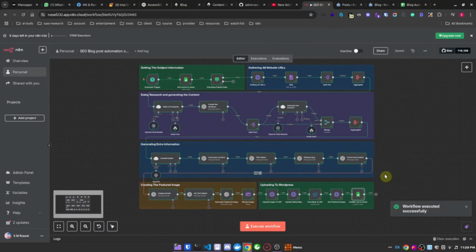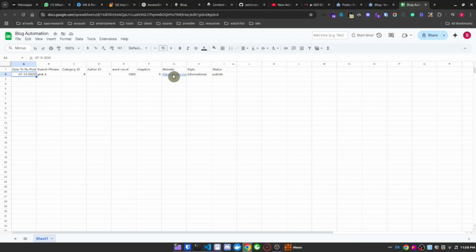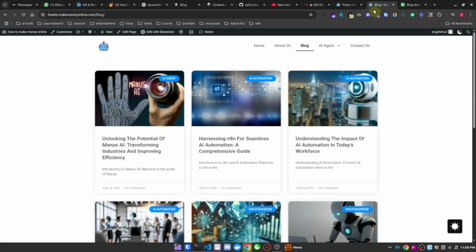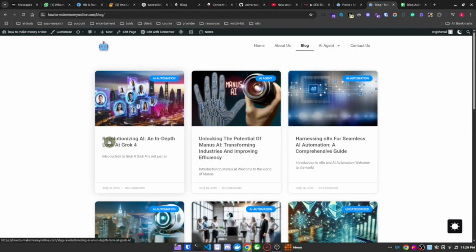Okay, as you can see, this workflow has finished running. If we check our Google sheet, you can see the article has been published. If you go to the site and refresh it, you will see a new article is here.